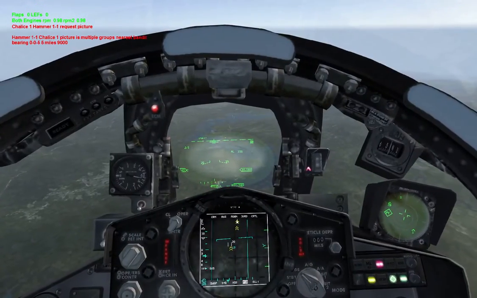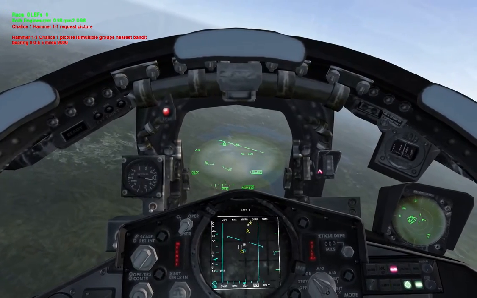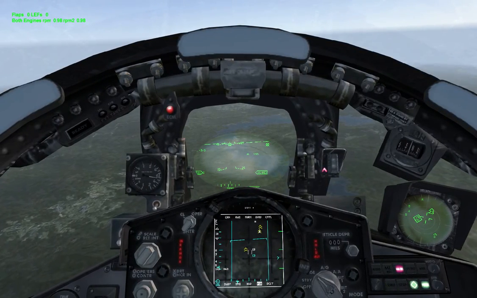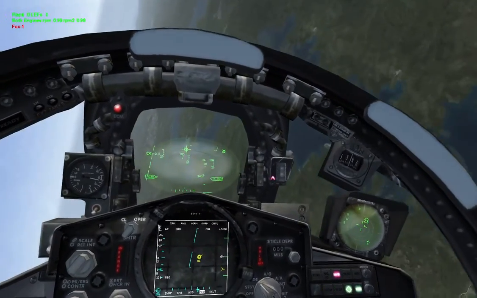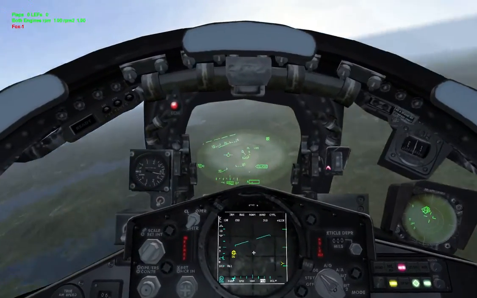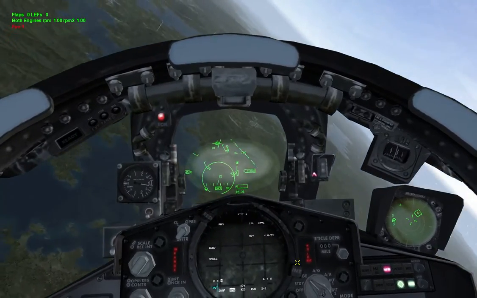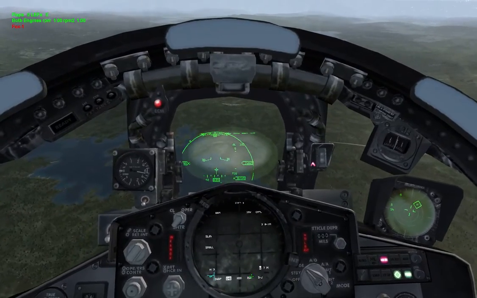Chalice 1, Hammer 1-1. Request picture. Hammer 1-1, Chalice 1. Picture is in multiple groups. Nearest bandit bearing 005. 5 miles, 9,000. Fox 1. Fox 1. Altitude. Altitude. Fox 1. Fox 1 as well. Oh, freaking shitty Fox 1.